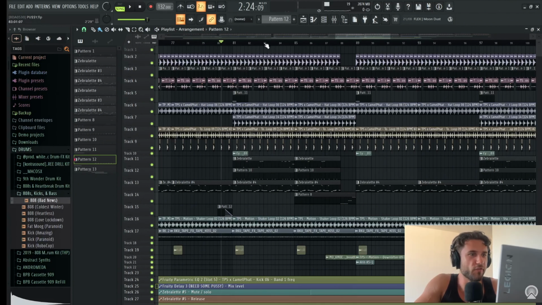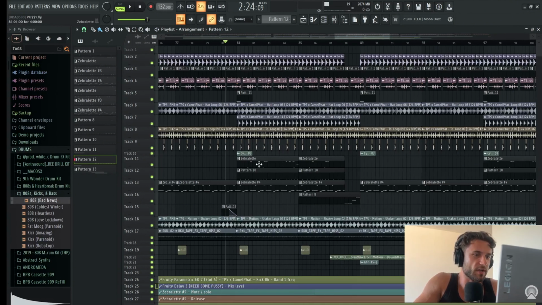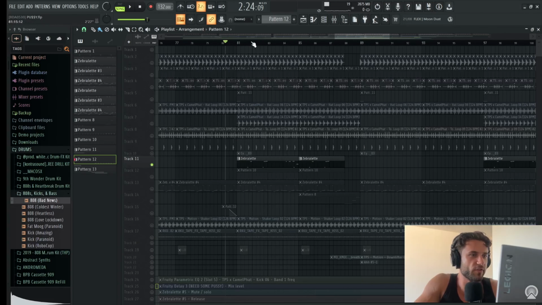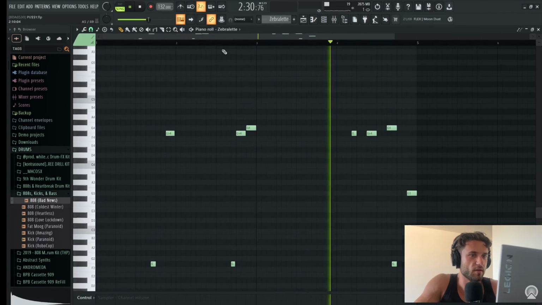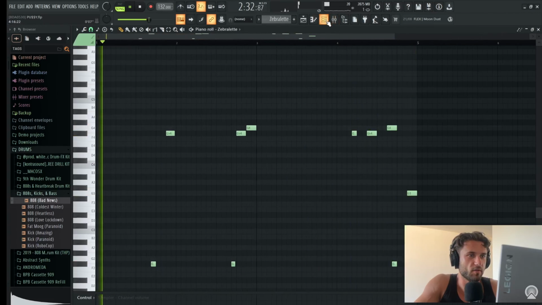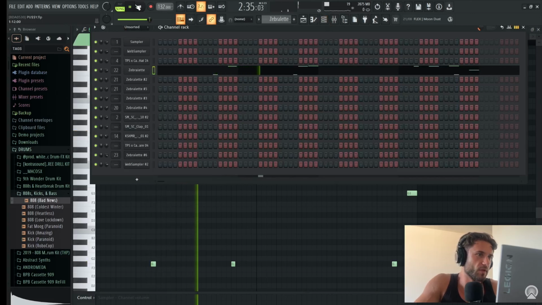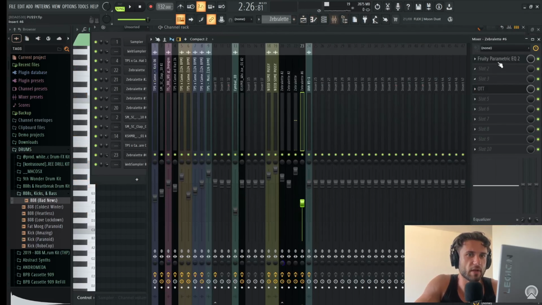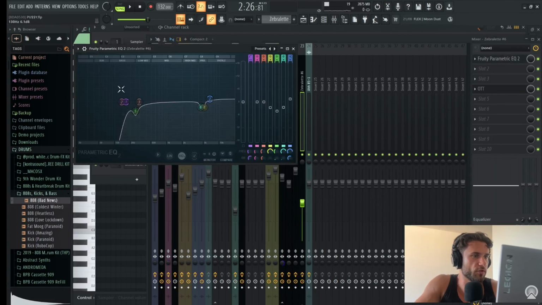Alright, so a lot of cool elements coming in on this part. First I got this little sound over here. Really like that one. It's also from Zebralet. And I cut out the sub and the bass frequencies because it has a lot of bass energy.